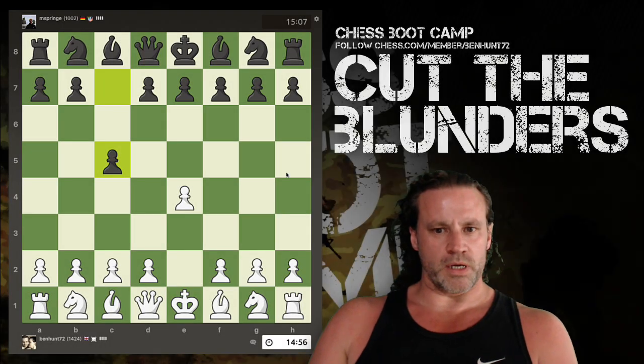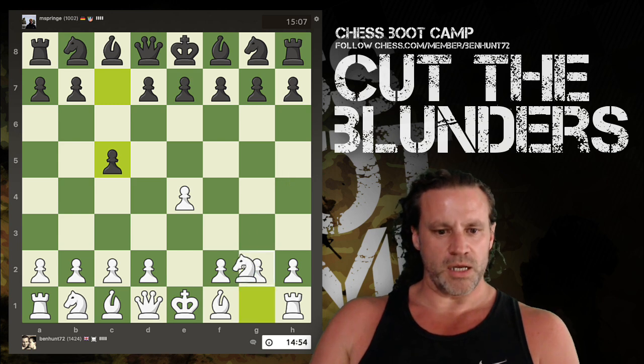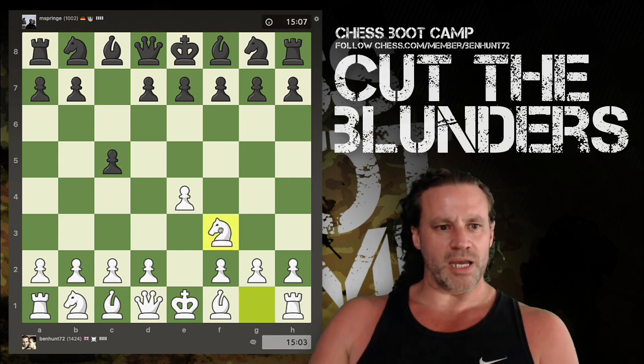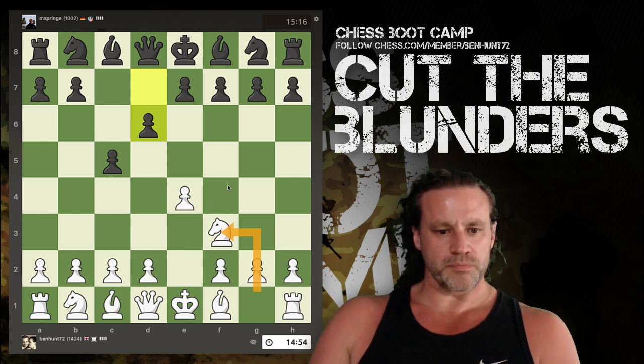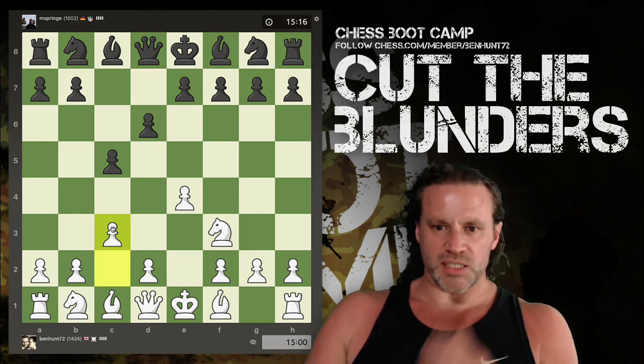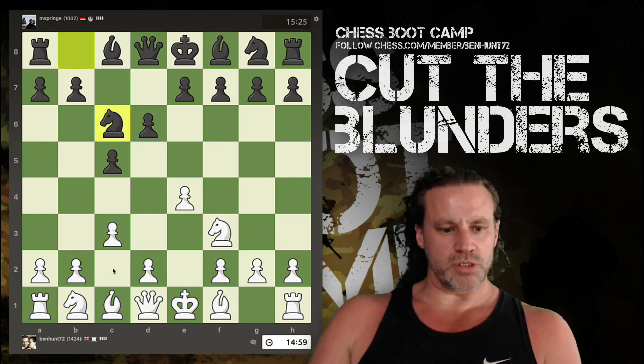Alright guys, we've got a 15 plus 10 unrated game on the board against an opponent rated almost bang on 1000. And we've got a Sicilian, so I played e4, c5, then knight to f3, trying to get control of the centre. And now I'm playing this delayed Alapin variation.